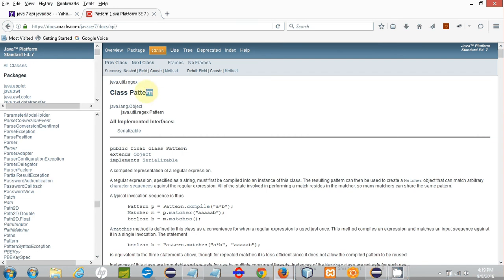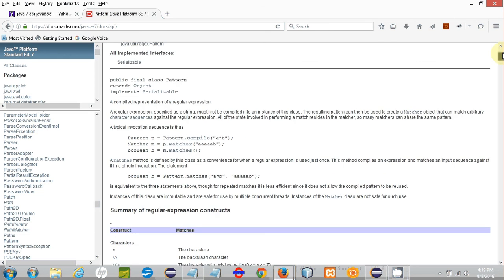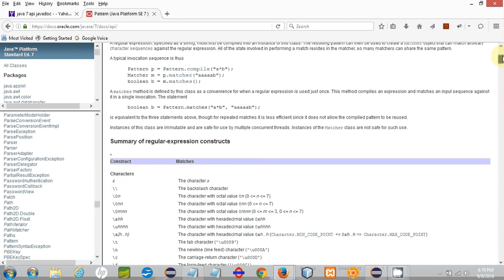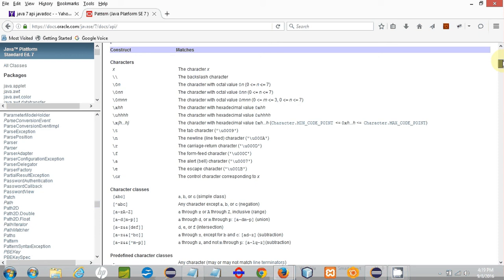One of them is Pattern. For Pattern, you want to look at the Javadoc for that class, the API documentation, because there is extensive documentation on how to use regular expressions, how they work, how to use the Java classes associated with them, but more importantly on the syntax. So when you write a regular expression, you're writing a little string, a little piece of text, that adheres to a specific syntax.